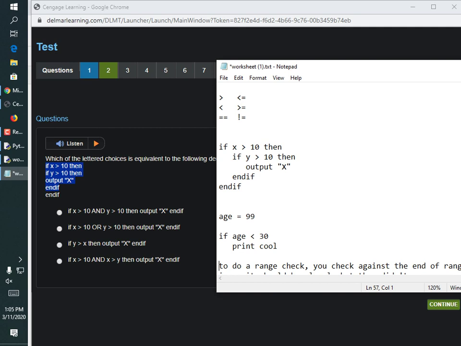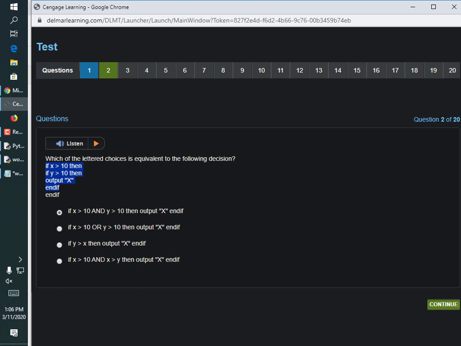For both of these to be true, what kind of logical operation does that sound like, from our logic worksheet? Does it sound like an or if they both have to be true? No, I see some head shaking. All right, that is an and. Nested ifs are an and condition. So we would want to go for the correct one that has and in it. Which one is correct? X greater than 10 and Y greater than 10. Well, this is looking awfully good, but I have another and to check. If X is greater than 10 and X greater than Y. No, because that expression does not appear anywhere in the question.